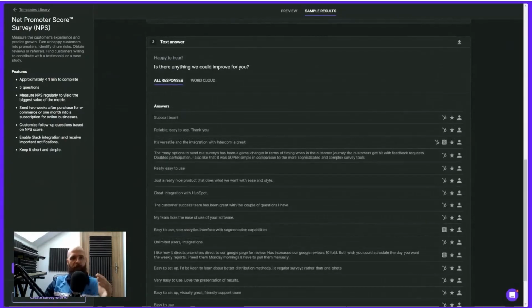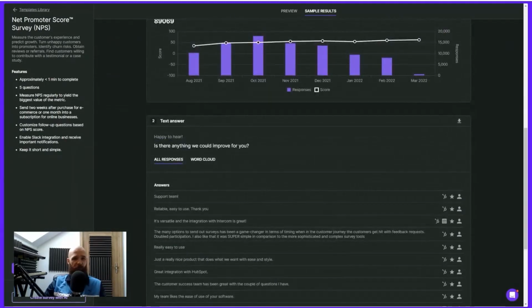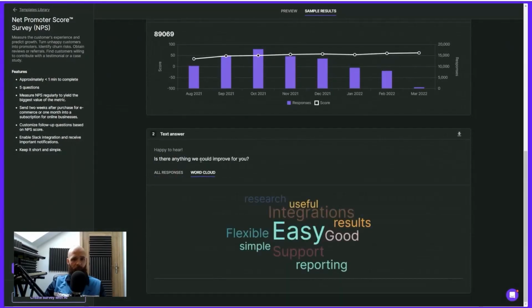So, a great way to get a better interpretation of all of this data is to use our word cloud feature. And we just click on that. Okay. And if you aren't familiar with this feature, basically it's a visual representation of the most common used words within a given context. So, the more often it's used, the bigger it is in the word cloud, giving you an idea of what you should be focusing on first, right? In this example, you can see the question here. All of this pertains to this question, which is, is there anything we could improve for you, right? And you can see the most frequent words used within the thousands and thousands of responses we've gotten.